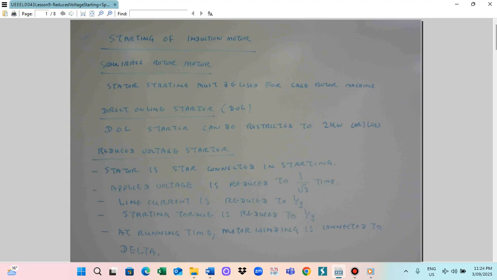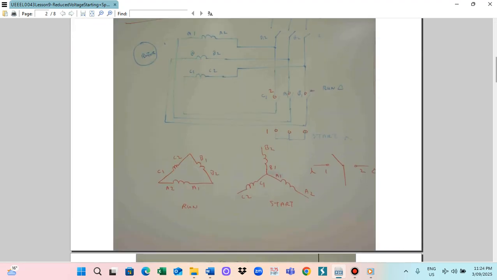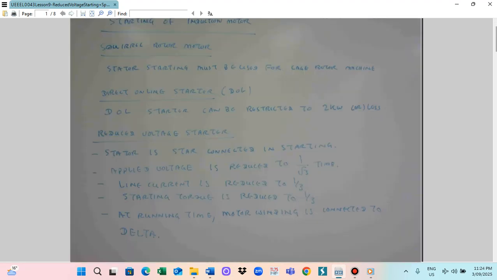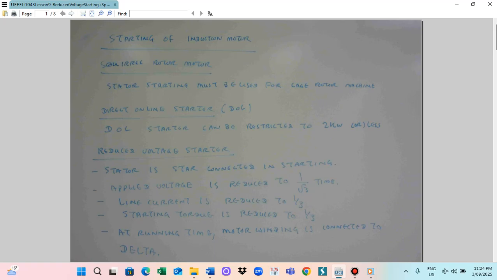Today I will give you the way to start the squirrel cage induction motor and the basic circuit for the reduced voltage starter. In the meantime, we also utilize the slip-ring induction motor. A slip-ring induction motor is a wound rotor motor, so there are two windings, the stator winding and the rotor winding. The stator winding is connected to the three-phase supply and the rotor winding is connected to slip-rings. Then the slip-rings are connected to the external resistance, so that at the starting time all the external resistance should be in circuit, and the motor will be started.